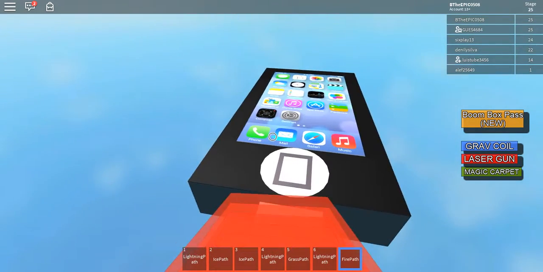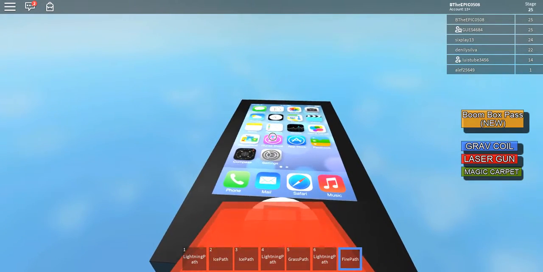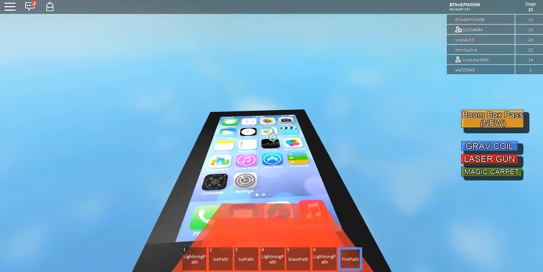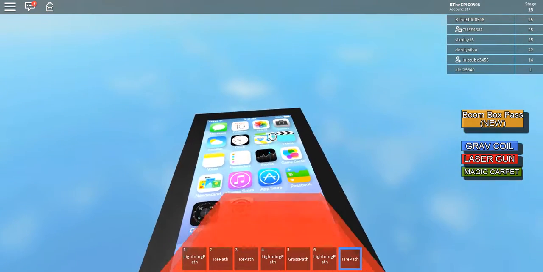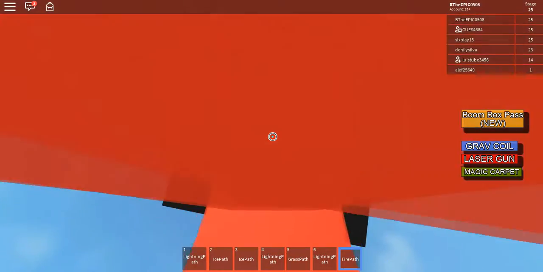Safari, music, mail, phone, settings, compass, newsstand, iTunes store, app store, passbook, game center. Stocks, reminders, notes, weather, clock, maps, videos, camera, photos, calendar, and messages.